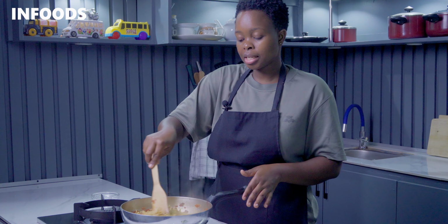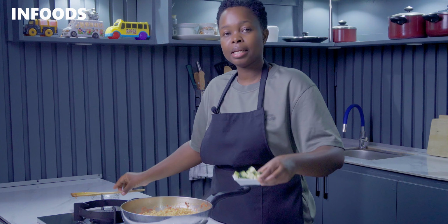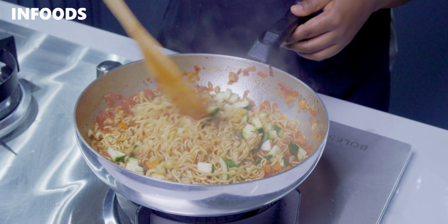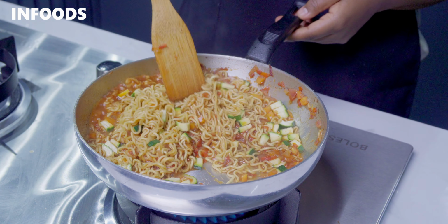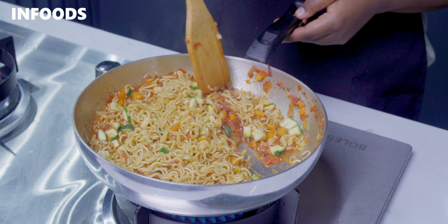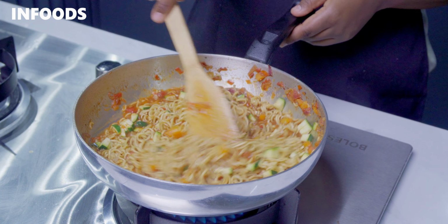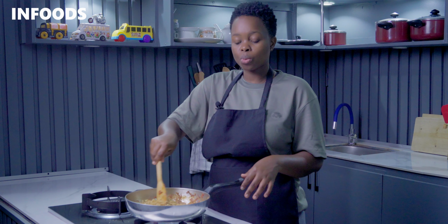It's been around 2 minutes and everything is softening up. So at this point, I'm going to add in my zucchini. Stir in the zucchini and let everything simmer for another 2 minutes. Check on the noodles as they're cooking. After 2 minutes, the zucchini is going to be tender while the noodles are going to be well cooked.